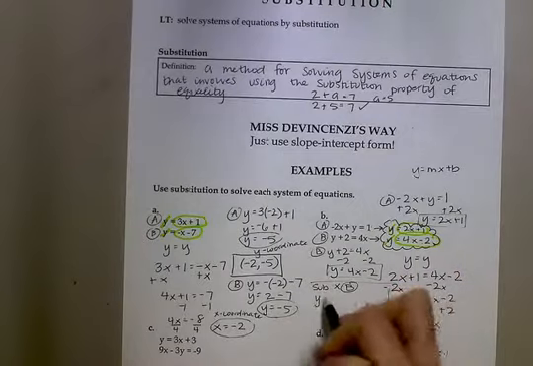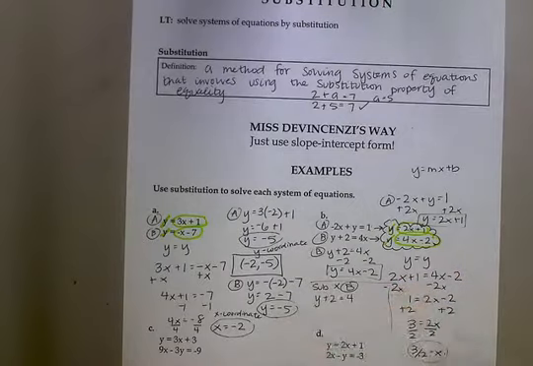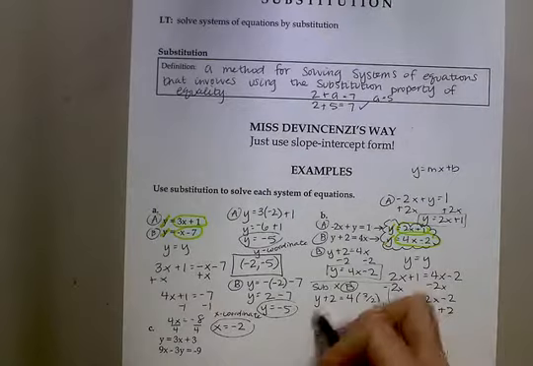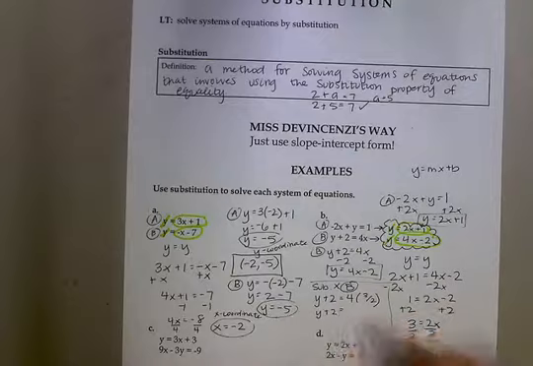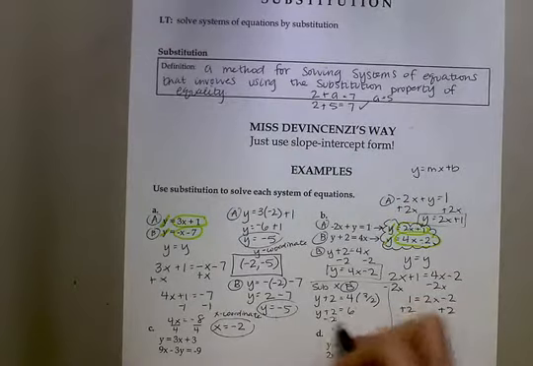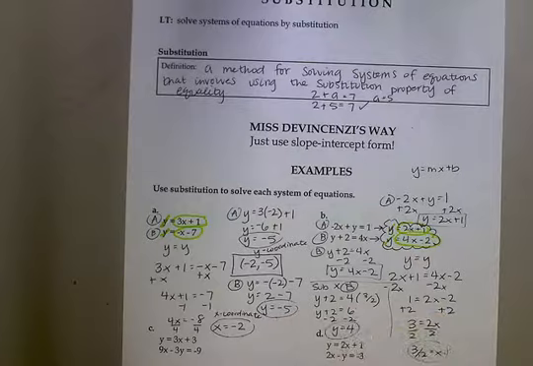So y plus 2 equals 4. Now our x is 3/2. So y plus 2 equals, well, 4 times 3 is 12, divided by 2 is 6. Okay, let's subtract our 2 on both sides. So we get y is equal to 4. So our y-coordinate is 4. So our solution point for this system is going to be our x-coordinate 3/2 and our y-coordinate, which is 4.